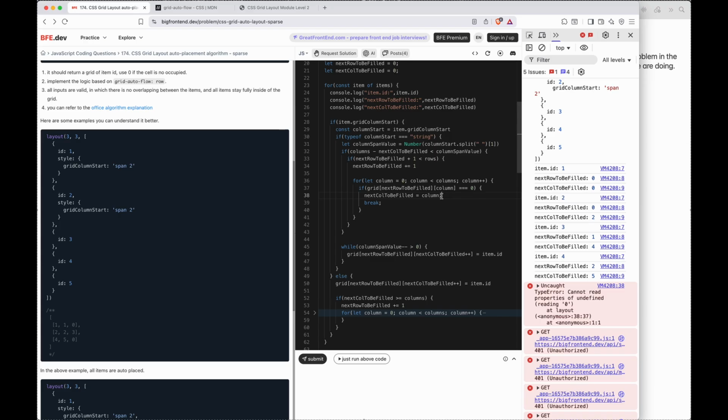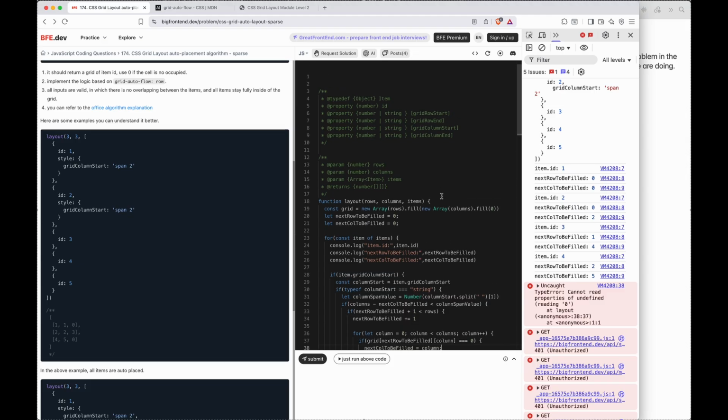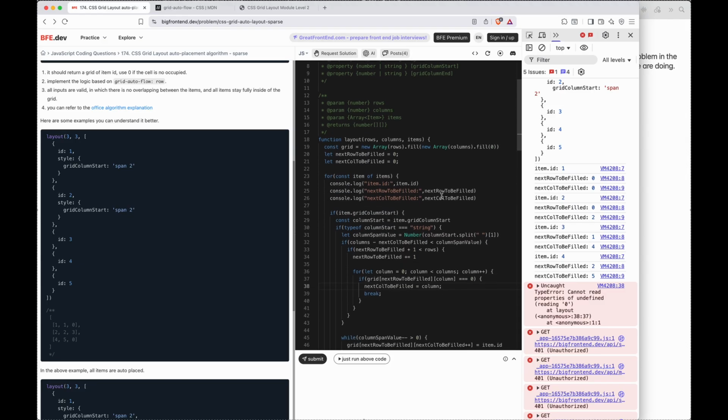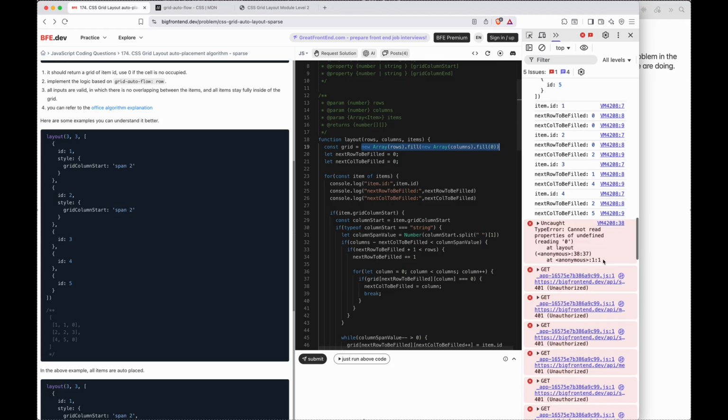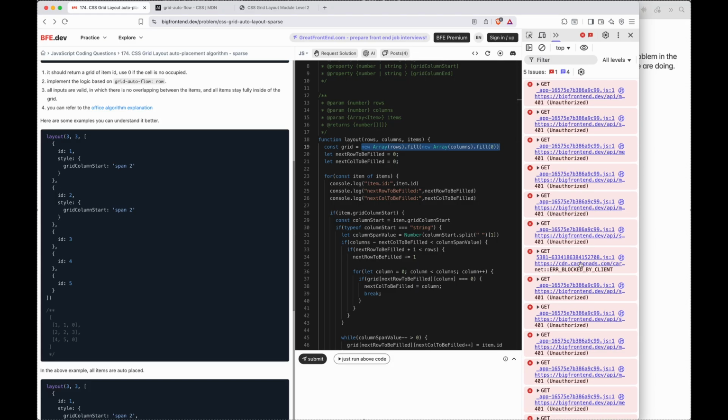Because column 0, second row, what will this be?